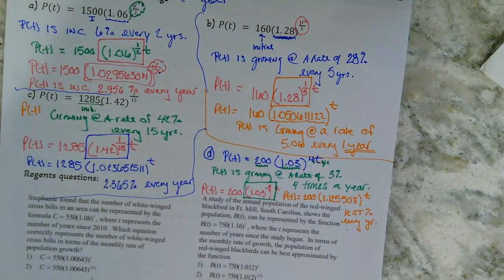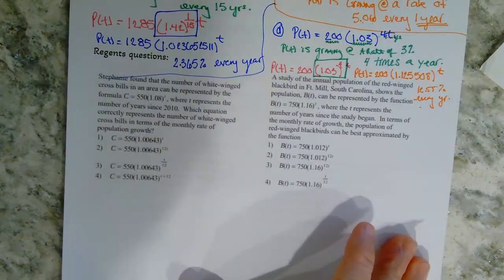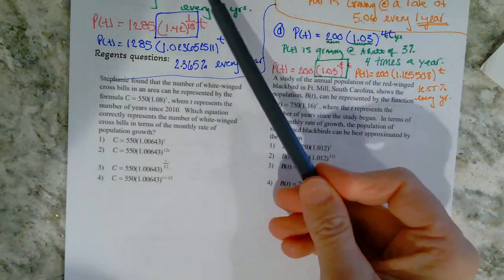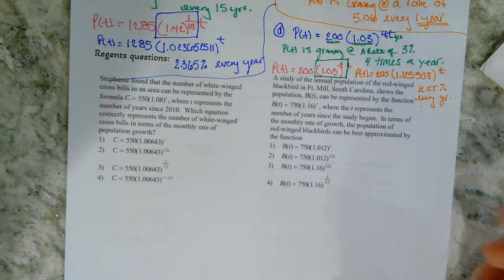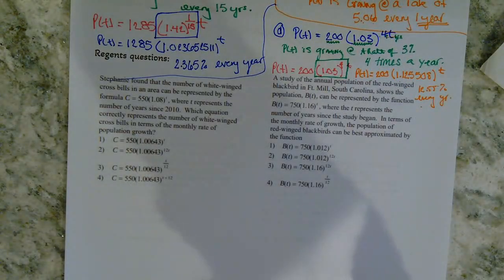All right, so we are guaranteed to see at least one of these questions on every exam. So there's been 18 exams. I have at least 18 of these. They pop up pretty frequently. Unfortunately, I chose 2 very similar questions where they're a little different on each exam. So we'll play more with them over the next few days just because they're so common. And if I had to pick the toughest question of all, this is by far our most missed question in the high school over the past number of years, converting between these rates and annual rates. So it's definitely not an easy topic. They're wordy, and you really have to slow down and appreciate the question and try to decipher it for yourself.